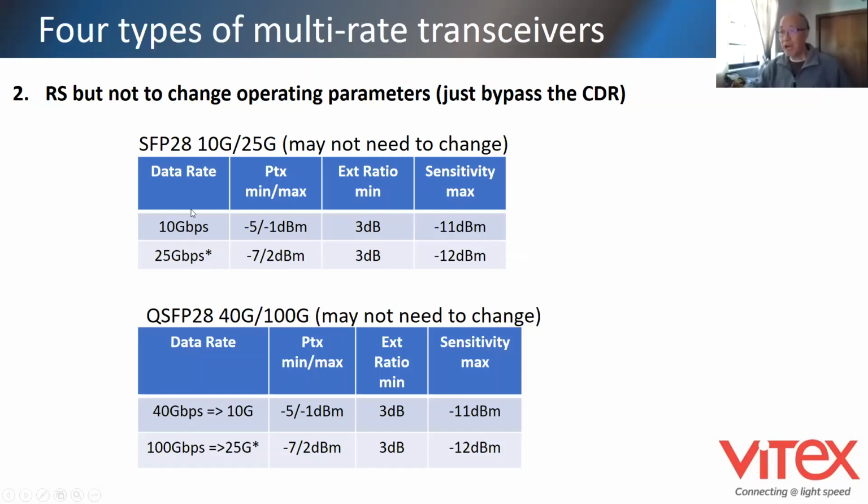So it's always from high to low, right? This group is almost the same. You can compare 40G to 10G here, and 40G means four lanes of 10G, right? You compare 10G to 25G, and it's basically the same here. But the aggregate data rate is 40G and 100G. So basically, you can do a CDR bypass without changing anything, and you get the benefit.